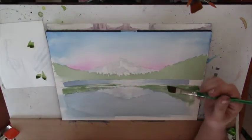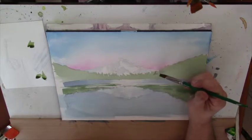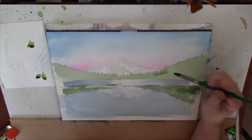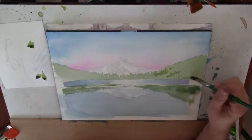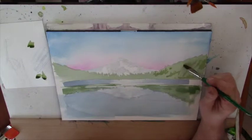All right. So what I'm going to do is start putting a second layer of shadows in here, and I'm going to work within these little N shapes. And I'm just going to run them up the hill there. And as we get out here, I'm going to really let it layer in a little more. There we go.